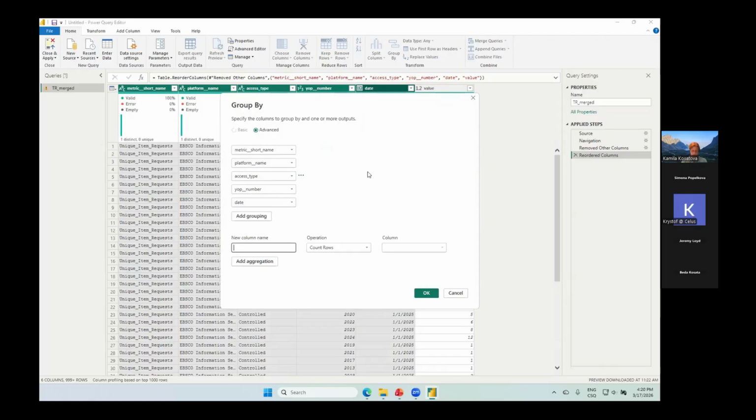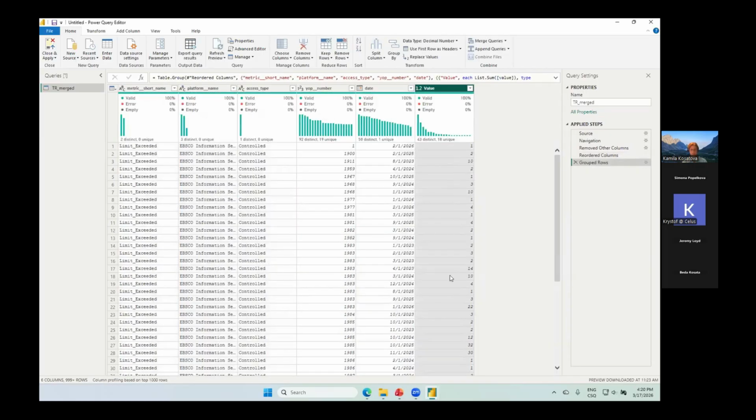I want to use the values and I need to use it as a sum. And this is my grouping prepared. And like this, I have further reduced the number of rows to what I actually need.